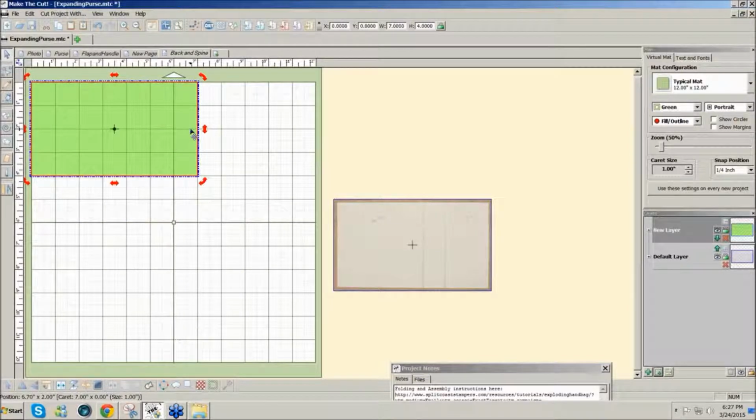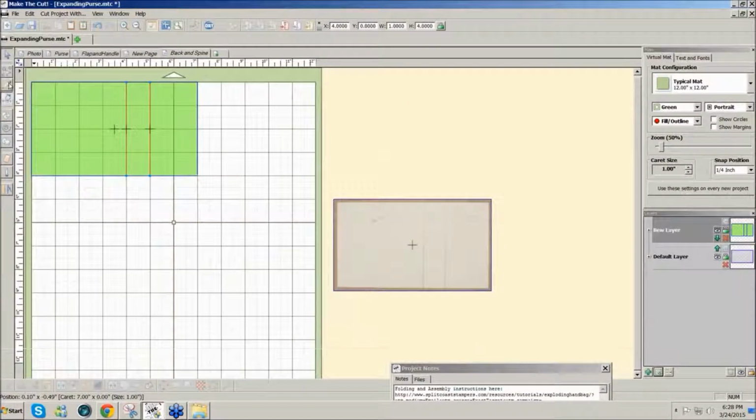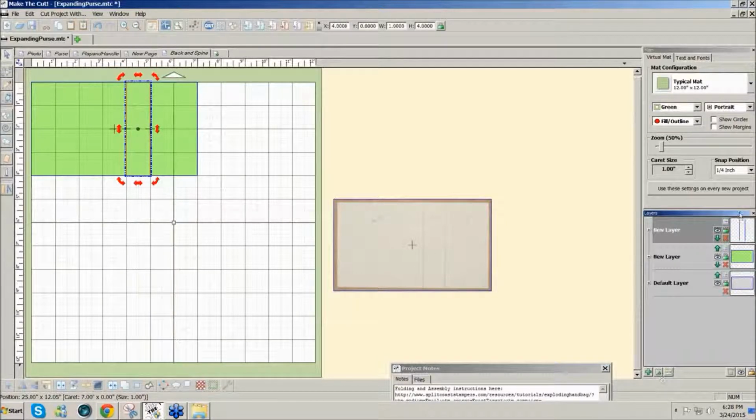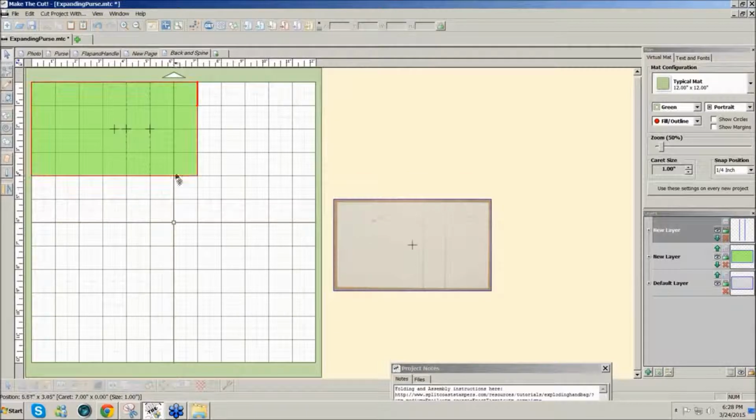and I'll just put it up in the corner so that when I draw this spine area that's 1 inch, I'll get that in the right place. So I'm going to click on the pen tool again, left click. They come in 2 inches, and left click, right click, and then I'm going to do one more here, left click, right click. Now I can use those as, I would send these score lines to their own layer since I do either want to use the score tool on those or change them to dashes, create new line style and give a little more space. So now I have my spine and I only need one more piece.